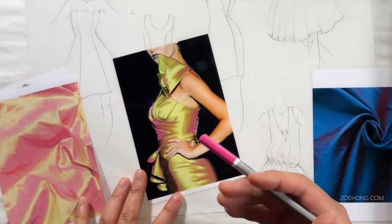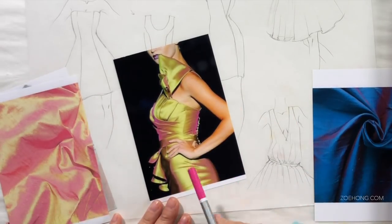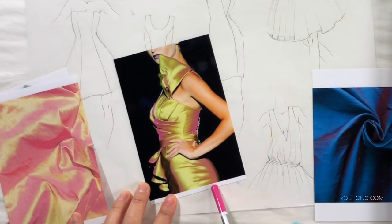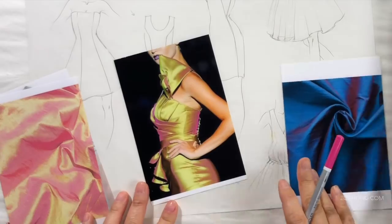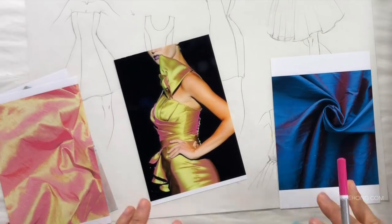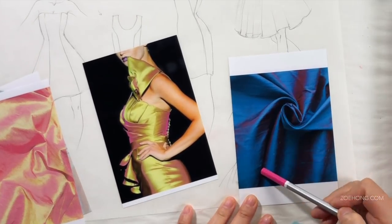When you put it on a form, okay, you have this limey chartreusey green, and then as it curves around the hip towards the butt, you get this pink, and then around the curve to the front, you get this pink. But of course, like any other fabric, the colors are going to be subject to light and dark, and so you are going to have shadow tones. You're going to see these shadows in here like that.